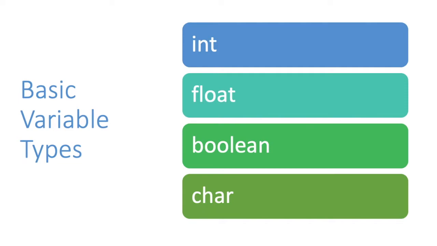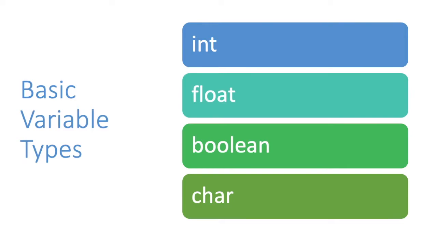The first type that we need to discuss is an int. Int stands for integer, and integers are basically whole numbers that don't have a decimal. They can be negative, they can be positive. As long as they don't have a decimal, they are considered an integer. So let's do some examples. We can say 1 is an integer, 2 is an integer, 5,000 is an integer, negative 5,000 is an integer, 0 is an integer. But what's not an integer is 1.3, 1.0 even, or 3.14. When they have a decimal, they are going to be considered floats. So again, the difference between integers and floats is the presence of the decimal or not.